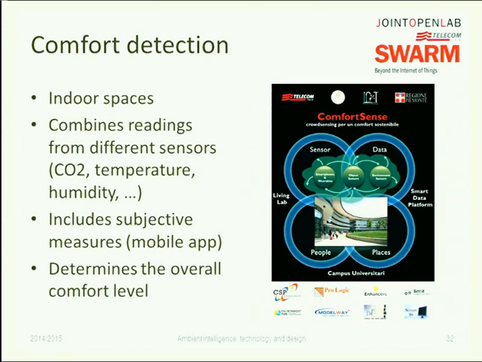Another project is there to combine readings from different types of sensors to make one indication of comfort. This is something more from the energy point of view, developing a model that tells you whether you are comfortable or not, or if the environment is okay. By itself it is not a complete project, but it could be one way of processing the inputs. You notice that it's an idea proposed by Telecom Italia, but also CSP, which is the third company, is involved, so you will find it again later.